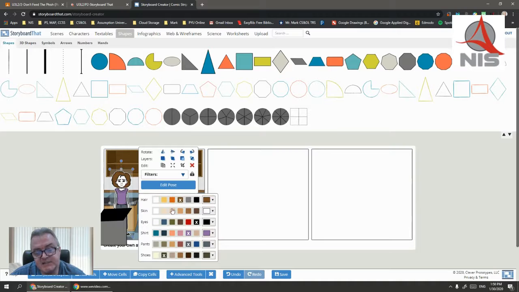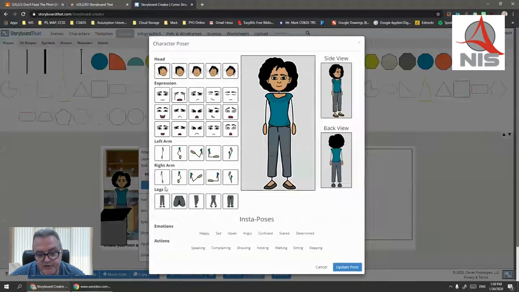Now I can change the picture of the girl. Let's change her skin and her hair like this. Her skin, she's Asian, I guess. It doesn't let me change the eyes too much. Her hair is probably going to be black, huh? And now let's play with the pose a little bit. You can change her shirt color too. Let's change the pose a little bit.